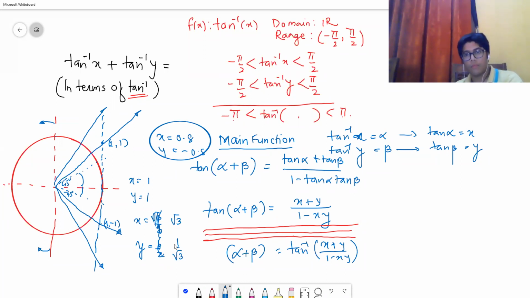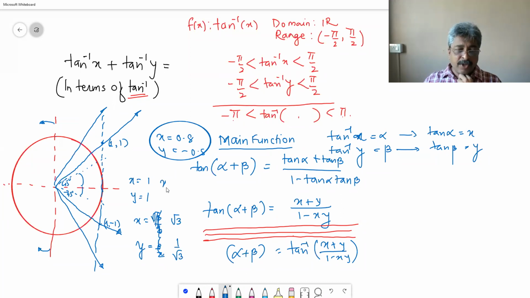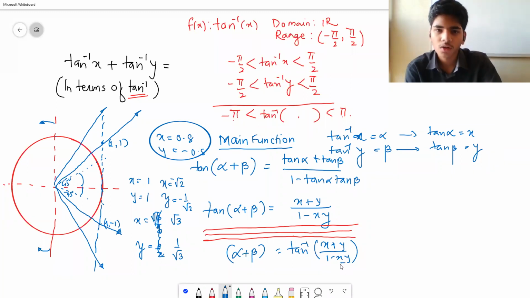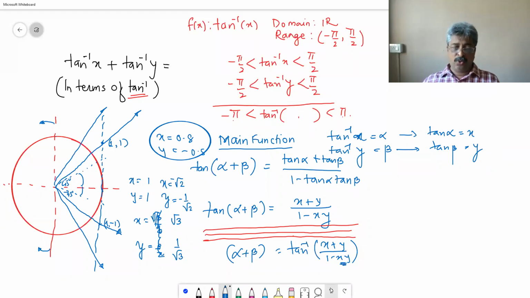You get it? Of course, yes, you will get it. If x is equal to say root 2 or minus root 2 and y is equal to minus 1 upon root 2, still you will get it. But then what are all these cases that we are talking about? Sir, xy equal to 1, we are trying to make this fellow 0. Okay, I have taken this example and I wanted to make pi by 2, therefore you will not get pi by 2 here, you will get minus pi by 2.